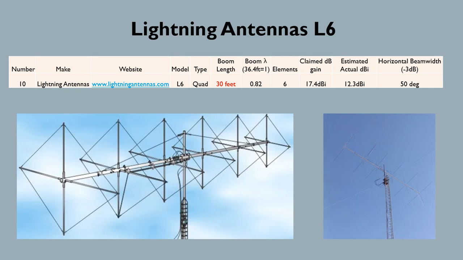Now you'll notice on here, I mentioned the claimed dB gain, that's what the manufacturer says, and the actual. The actual is based on a predictive modeling tool software output where I got it, I think, close. I'm just basing it on the boom length and whether or not it's a quad or Yagi. Now quads have a little more gain than a Yagi. I came up with using a 1.3 dBi advantage of a quad over a Yagi, and I'll cover a little bit why I did that. So that's the first one.